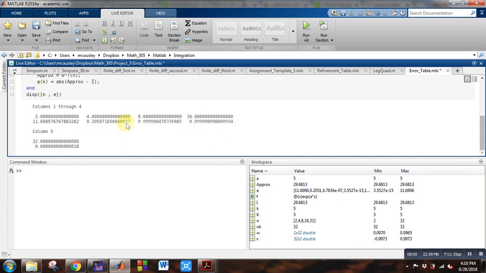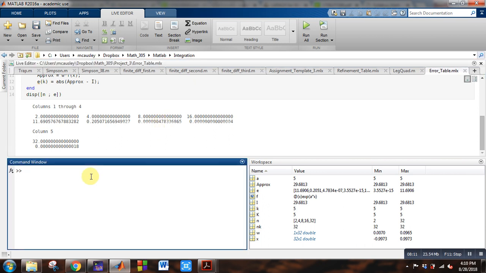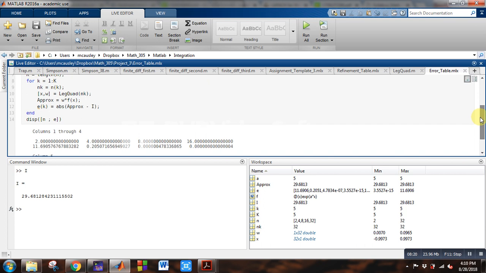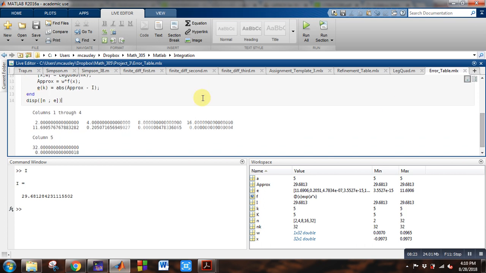Okay, so 11, huge amount of error with the 2-point rule. It drops to 0.2, and then we've already got 6 or 7 decimals of accuracy to the exact value, which in this case is e to the 5 minus e to the negative 5, etc. Okay, but yes, from here, if you can display n and you can display the errors, you can certainly display then the table that I'm asking for, and you can do this for various functions in the same exact way. If I put primes here, we can also then display this as columns instead of as rows. And maybe that's a little bit more legible.